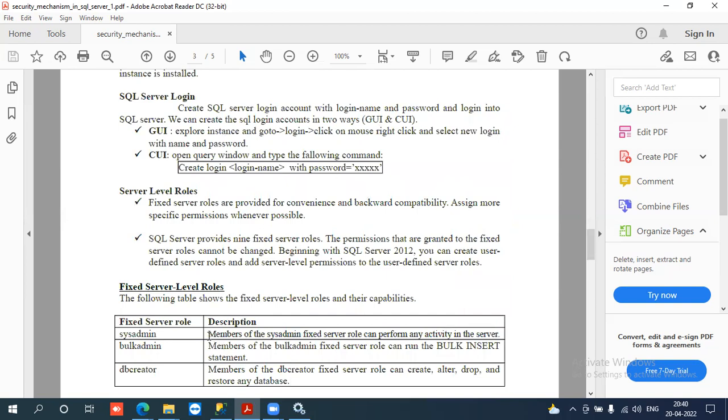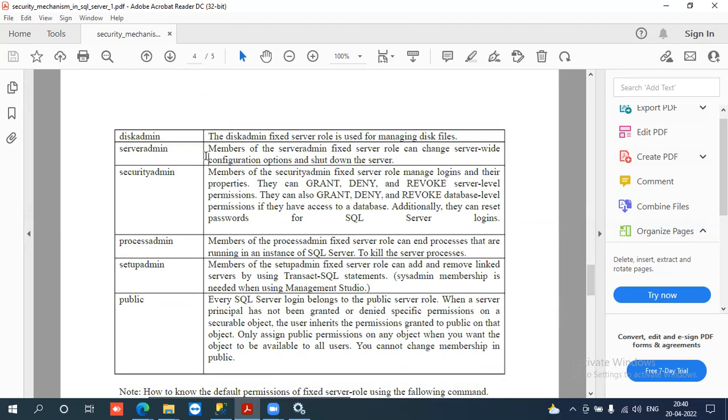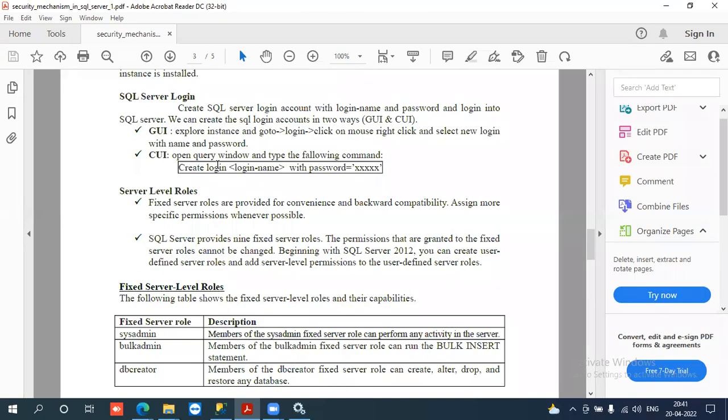Next one, sysadmin, we never get this access. We will get only common user access. DB creators, if you want to create a DB, they can create it in real time. If you have a banking project or financial security projects, we don't get DB creator permission either.